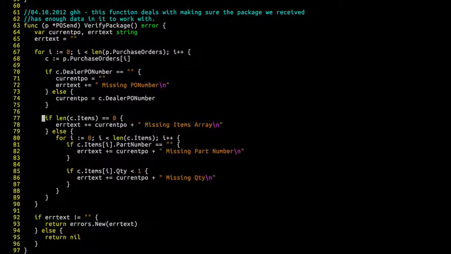So as things come up that we need to make sure that this information is there, like a quantity, for example, right now this isn't looking to see if there's a quantity. Maybe that becomes something that we need to add. We'll just come in and add that verification process in here and expand the utility that way.